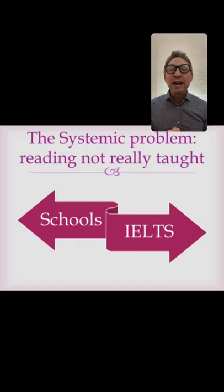So either you have the wherewithal, which is a great word, wherewithal, it's one word. You have the facilities, the capabilities to improve on your own, or you flounder. If you flounder, that means you don't make progress. And this is a very frustrating experience. And in my experience as a teacher, even bright students aren't good readers if they haven't been taught specifically the skill of reading. So I'm going to go through this.